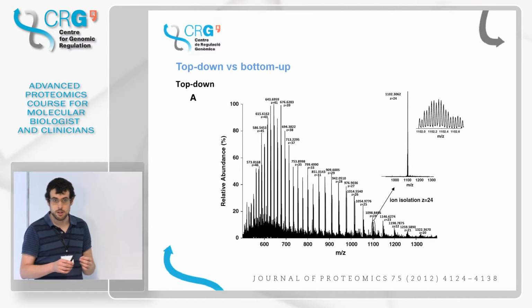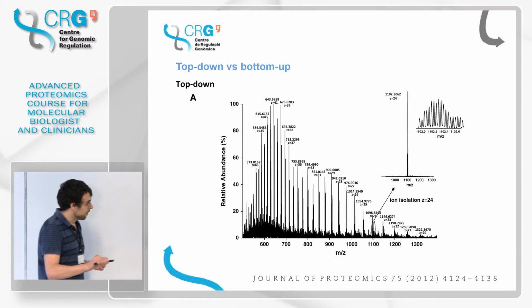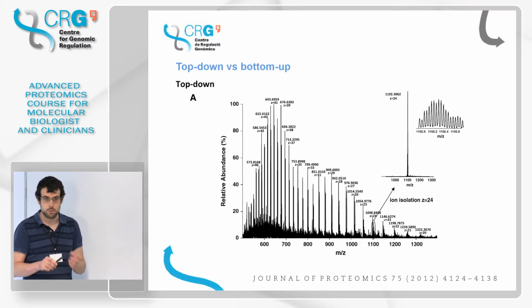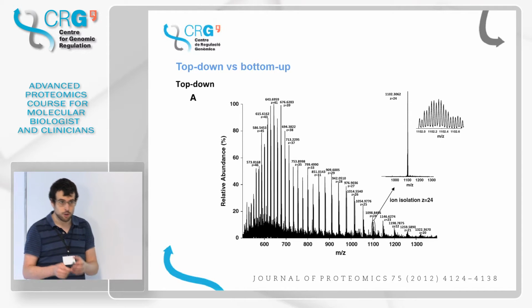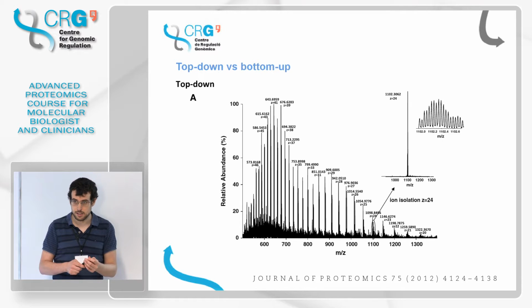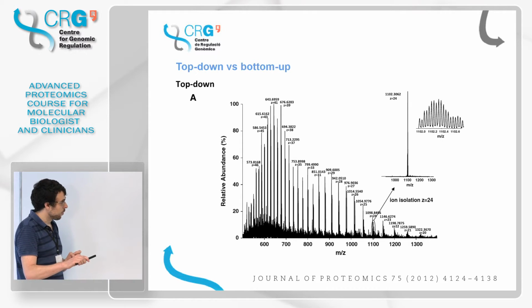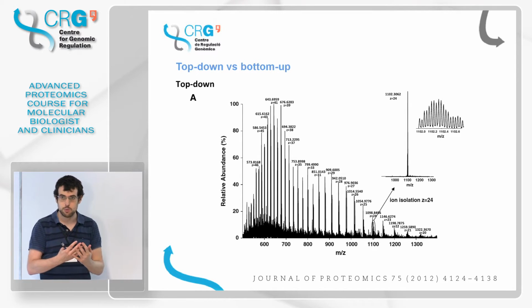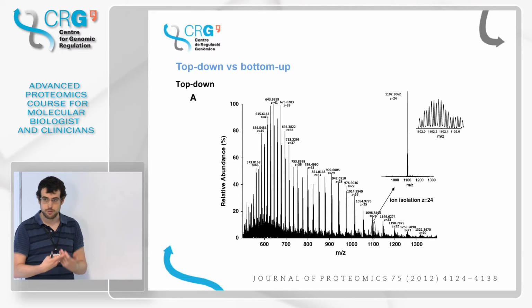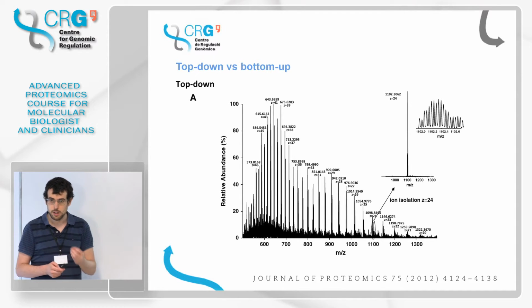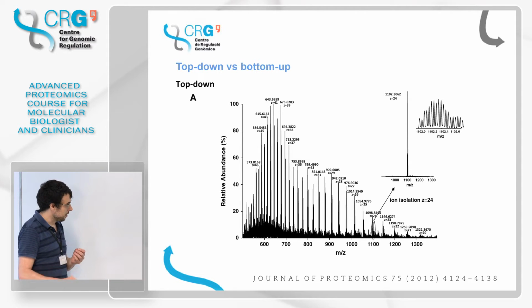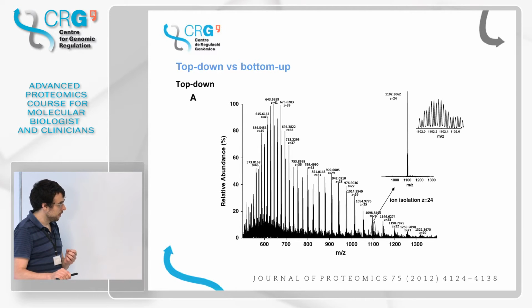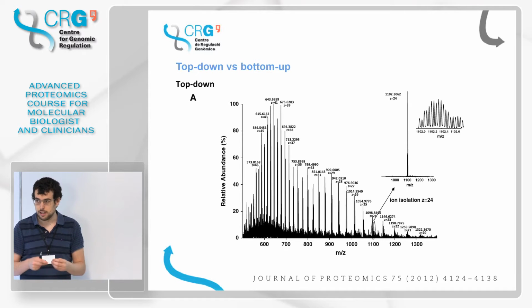And this is the main challenge for top-down proteomics, because imagine if instead of one single protein that we purify from a cellular extract, we want to measure the whole proteome of a cell without digesting. So we would get each of these for each protein. And signals will start overlapping and it would be very difficult to understand which signal comes from which protein, right? Even though there are many groups working in top-down proteomics that are actually succeeding in analyzing not only single proteins, like in this case, but actually mixtures of proteins. And this field has advanced quite significantly in recent years.